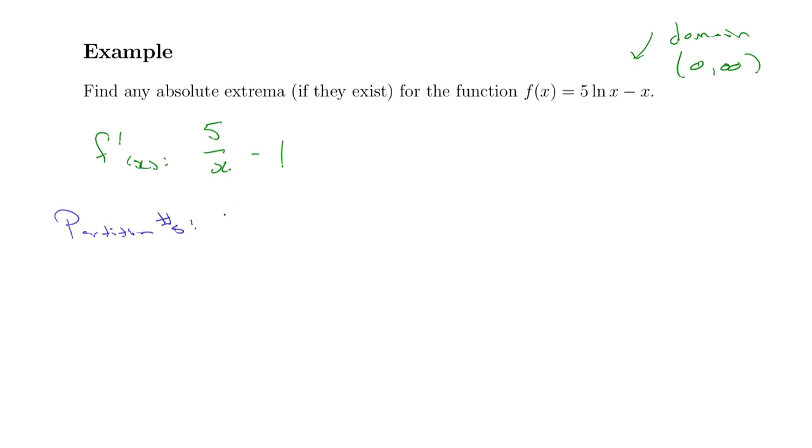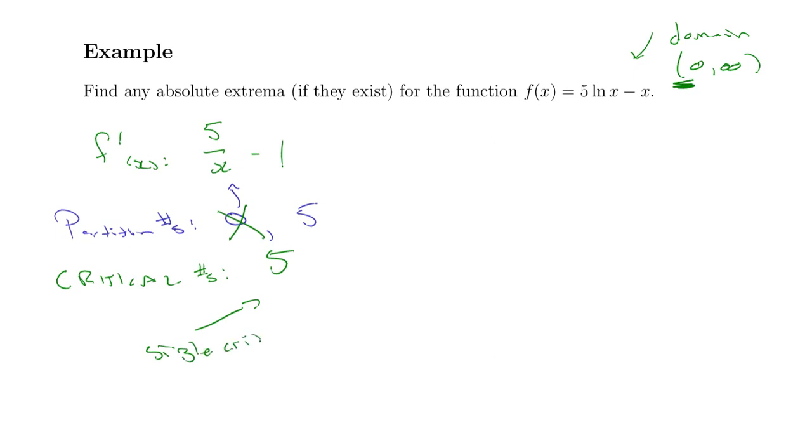The first is 0, because if you plug 0 into this, your derivative doesn't exist. The second is 5, because if you plug 5 into this, you get 5 over 5. That's 1 minus 1. That's 0. So with this one, the derivative doesn't exist. With this one, the derivative is equal to 0. So when we talk about critical numbers, we've got to check our domain. And luckily, we don't include 0, so that means this one's out. So we do only have a single critical number.